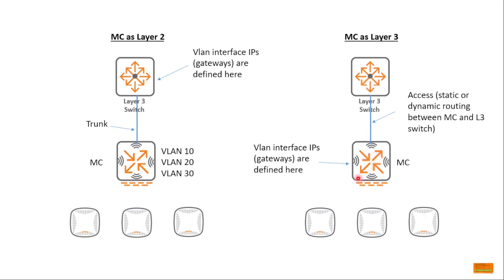So in this scenario, all the ARP function has to be on the mobility controller. But here in this scenario, the ARP table should be big enough to handle this default gateway service. So now the ARP functionality in this mobility controller acts as a layer 2 device in this scenario. So the layer 3 core switch is responsible for the ARP functionality. In this scenario, the mobility controller is responsible for the ARP functionality.